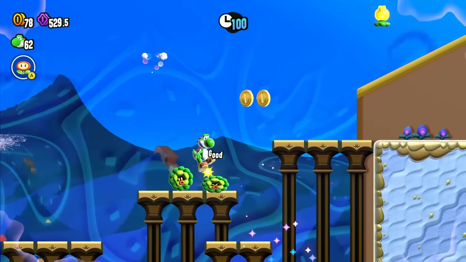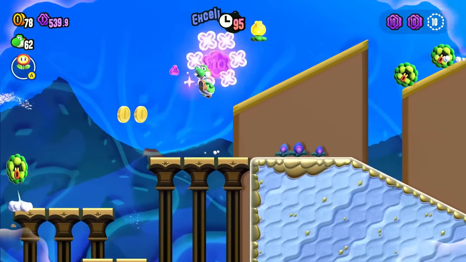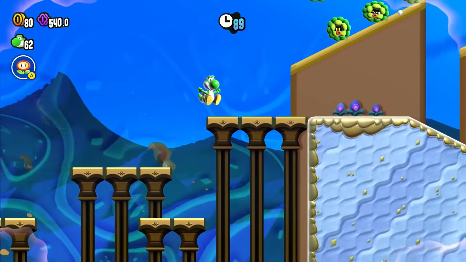So what's gonna happen with that? It looks like I have to go down. Whoa, this way, for the flower coin. Okay, jump up here, and I got it. Nice, before it could even touch the ground. Very nice. So I wanna get back up there, because we are sort of slowly running out of time.